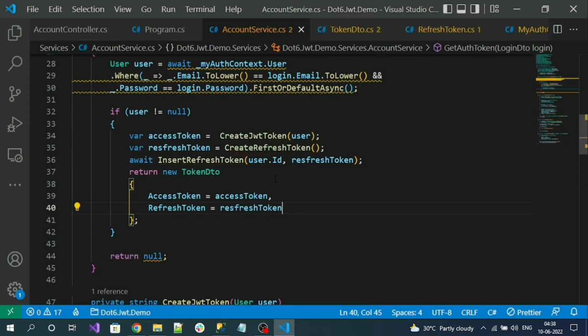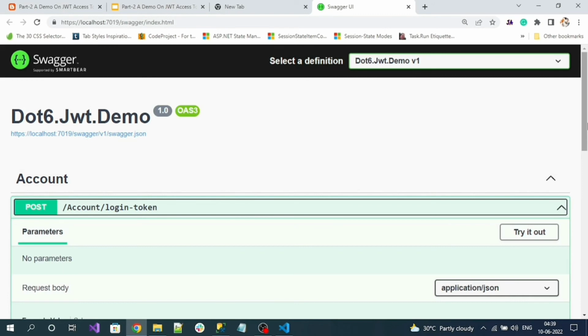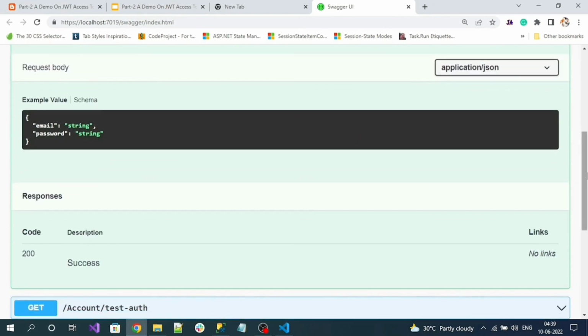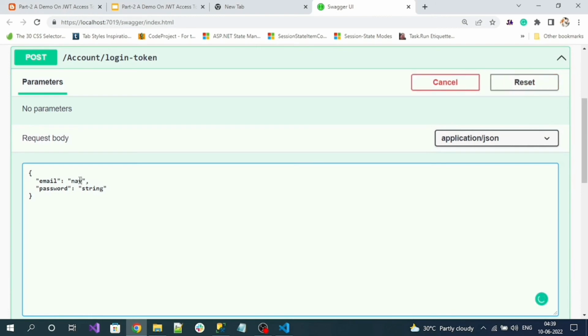Okay. Now let's run our application and check whether we are getting a refresh token along with the JWT access token or not. Now let's test it with my credentials.